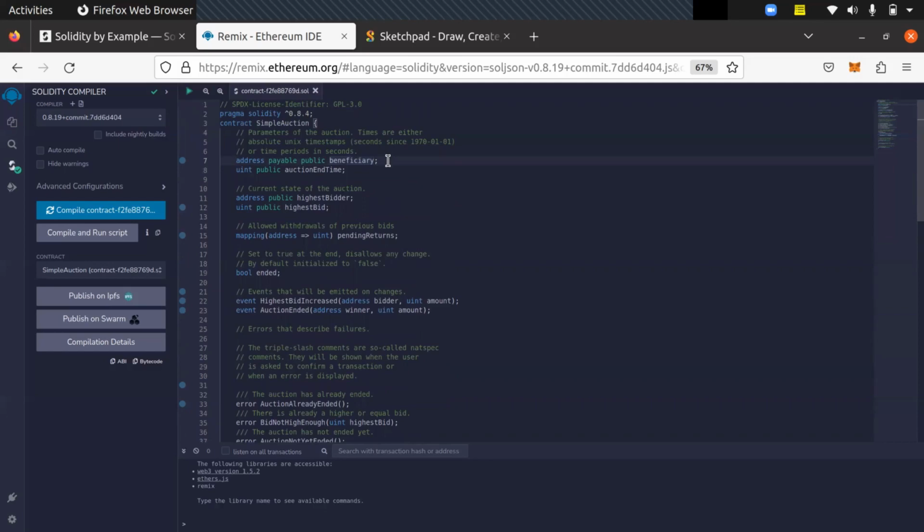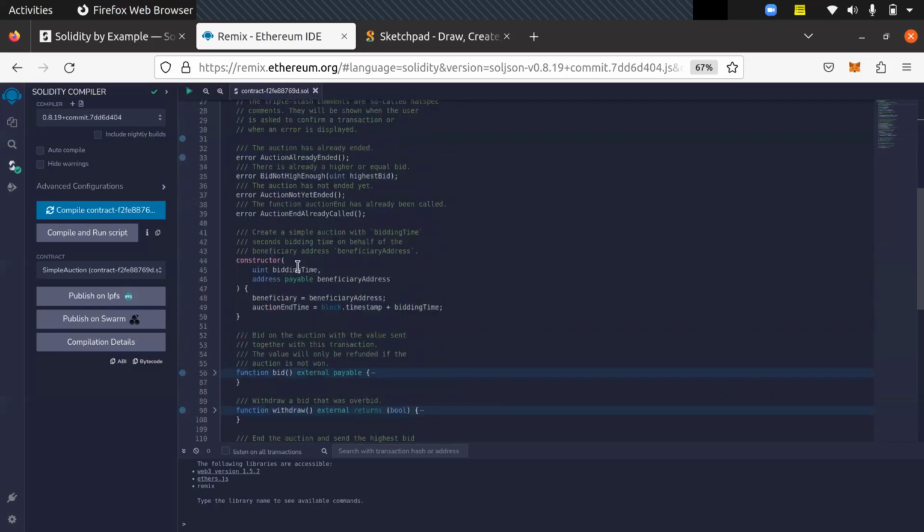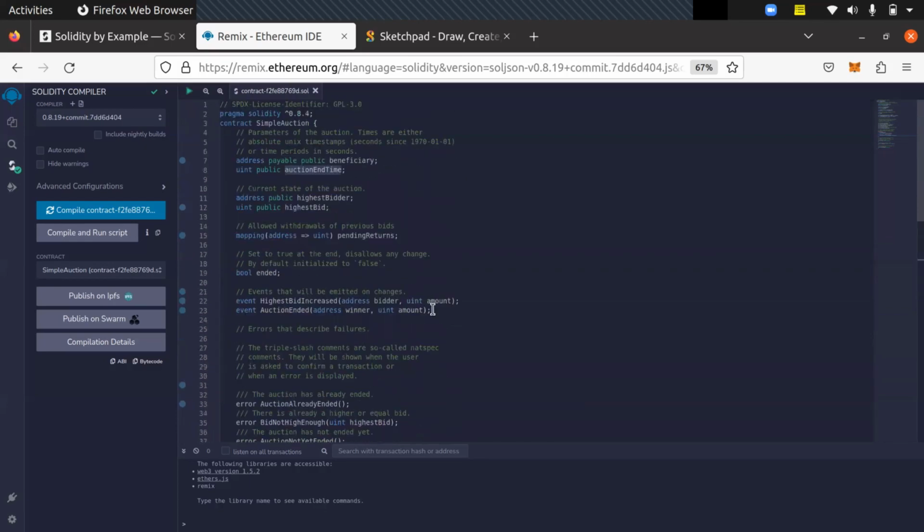We can think of it as more of a constant because this won't change in our case. And then we have a bidding time. So we can say, hey, we want this to only last 1 week or 1 day or 1 year, who knows? And then that gets added to the current time. We're going to use block.timestamp, and that's going to give us the auction end time.